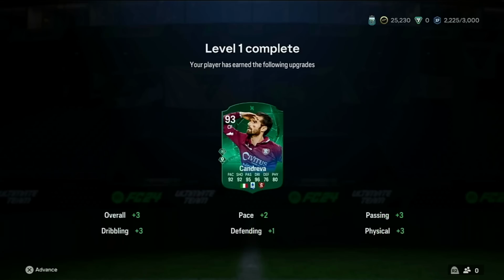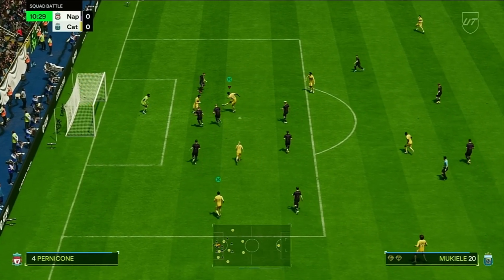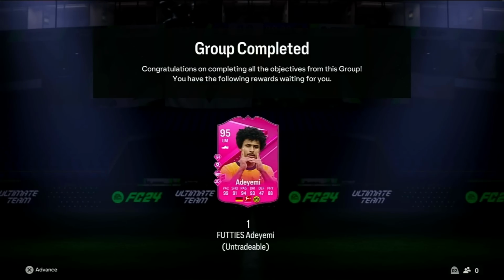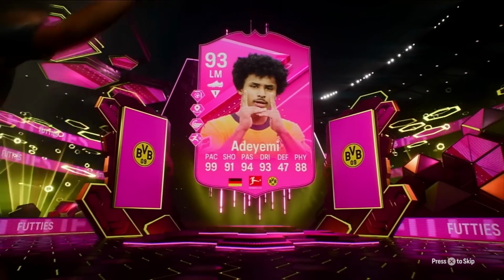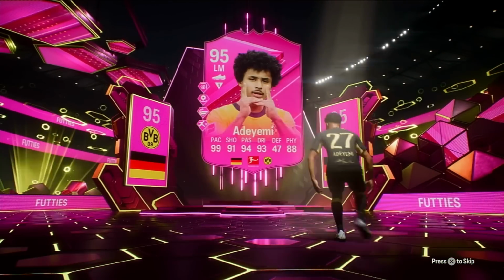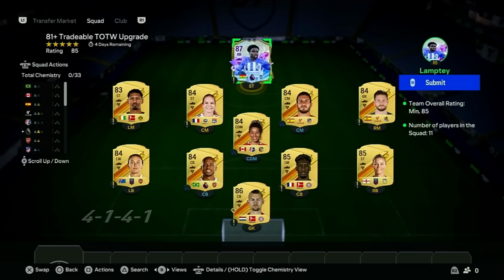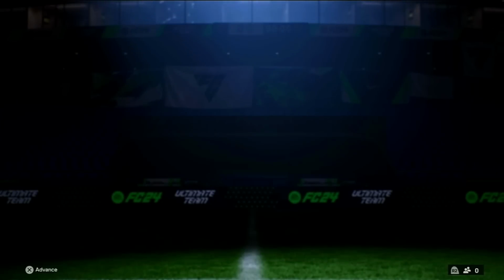With that, we went into a single squad battles game to pick up the goals needed for Mukiel, and once we finished this game, we had completed all of the objectives for Futties Adeyemi. So we got our first Futties player, and he had 99 pace and rapid plus, and was a big upgrade on regular Sane. We then completed the tradable team of the week upgrade, as this was a great way to change our untradeable cards into tradable cards.